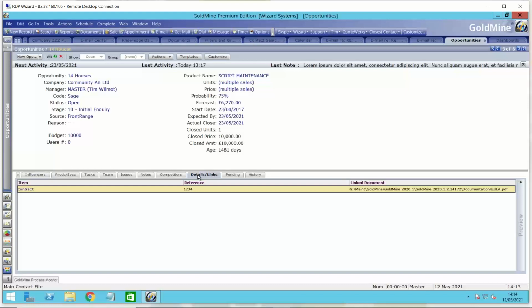This allows you to set up links to maybe something that the customer sent you, maybe a copy of your proposal. And then pending in history, just like you've got on your contact record, the timeline of things that you have done with this opportunity and things that you have scheduled, things that you're about to do with that opportunity. So as you can quickly see, there's loads more information here that we can track against an opportunity compared to a simple sales forecast. So give it some thought.